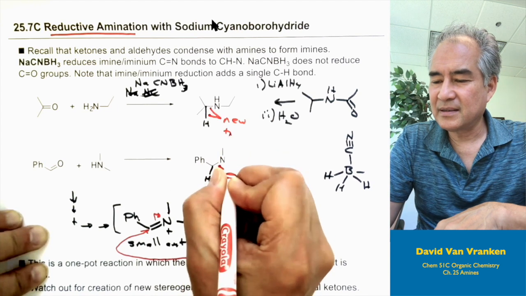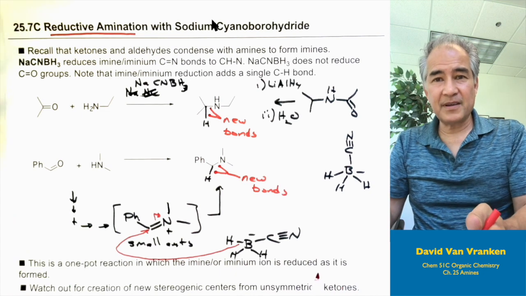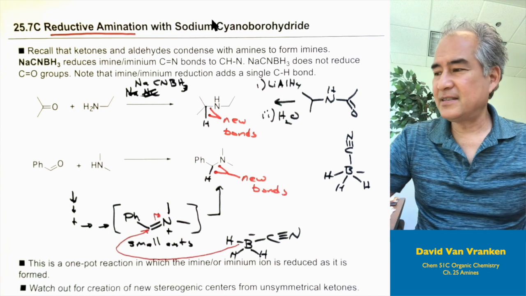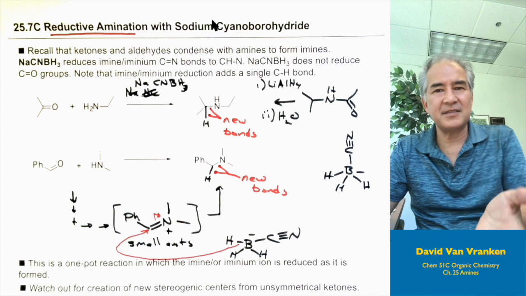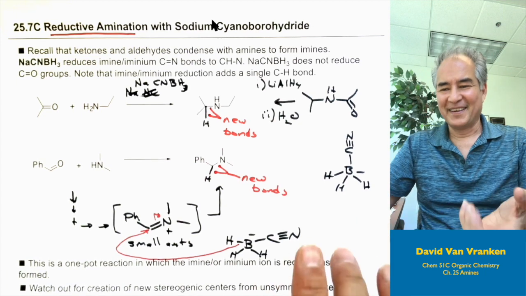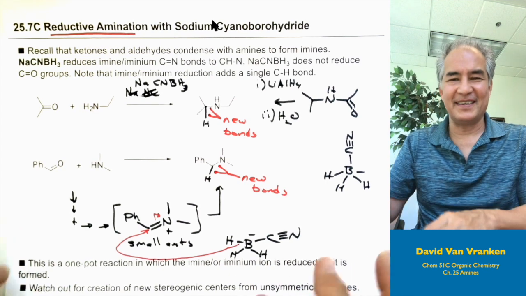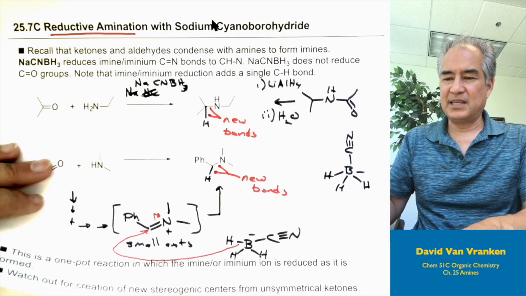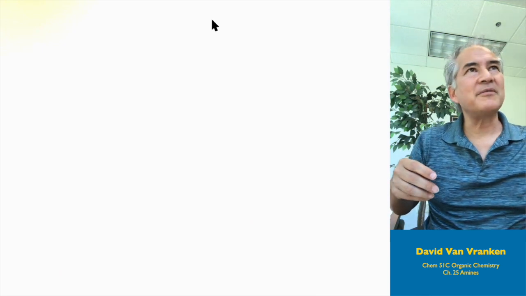New bonds. And you have to practice that. You have to go to the back of the book and work problem after problem until you're good at seeing these disconnections. There is no substitute for that. You can't look at the notes and say, I understand the concept, now I'm ready for the exam. You won't be. You have to practice it with 1,500 functional groups on there, and then you'll really be good at recognizing that disconnection as an option when you see it. It just takes practice. There's no short way around that.